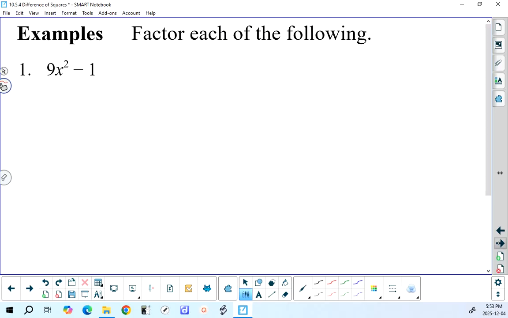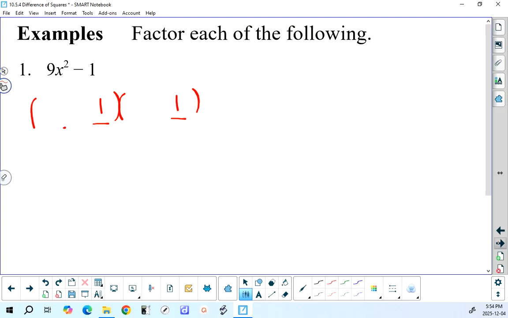Once again, this is not difficult once you get the hang of it. The particularly difficult part sometimes for some students is recognizing if it is a difference of squares. Well, one way to look at it is, can I put something here and here that multiplies to give that 1, but it has to be the same thing? And the answer is yes, 1. So 1 is a perfect square of 1.